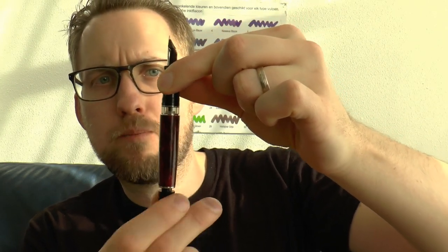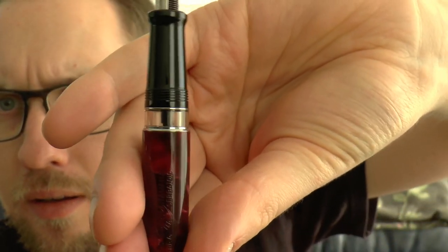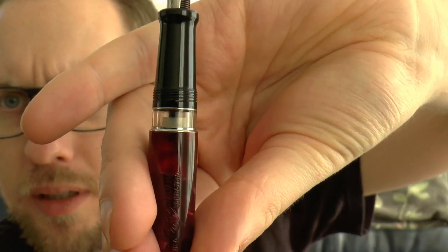The nice thing about these pistons: you can see there's a little sort of black thing in there, and the piston actually moves around that. The advantage is that the piston seal is hollow — it holds a little bit of extra ink. If you run out of ink, you can flick it and have some extra ink — emergency ink, as it were. Which is always useful. When I say it's a smaller pen, by no means a pocket pen, but it is smaller.